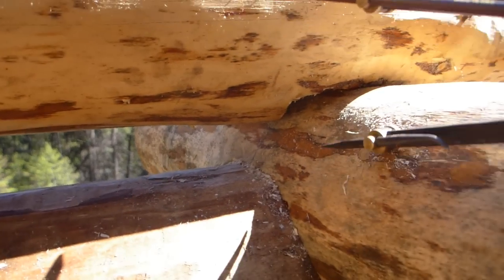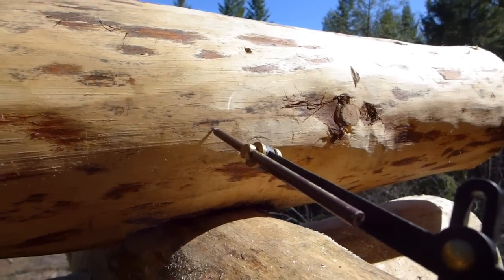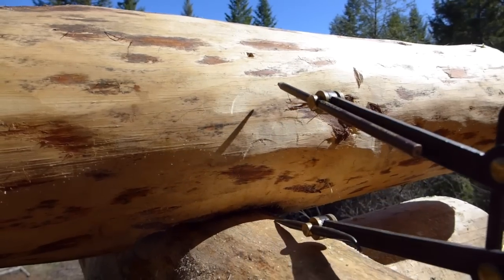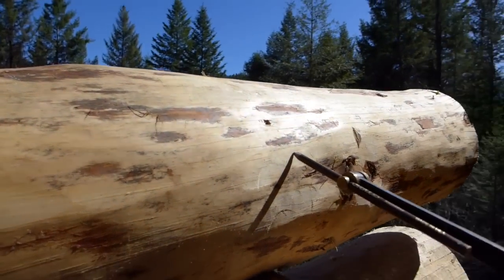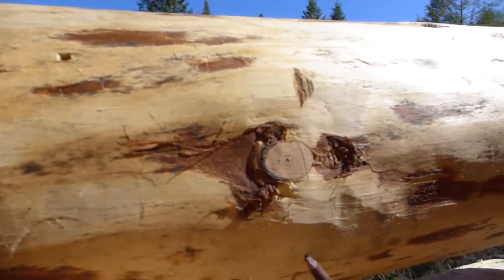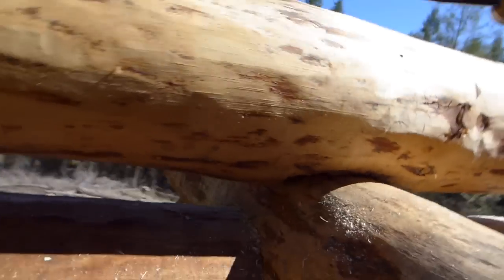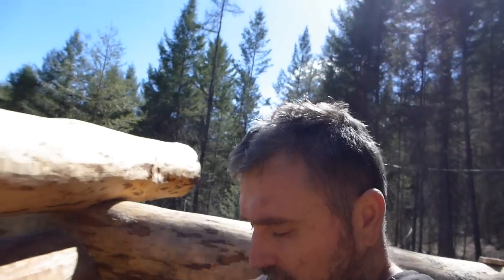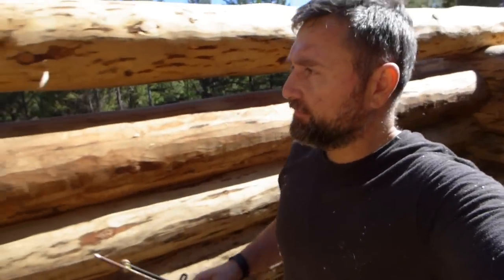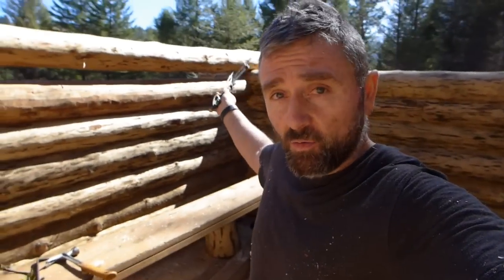Fortunately, this is a fairly fat log on this end, and it's still a little too high up here. I'd like the top of the notch to be somewhere in the middle, I prefer that, but we're going to be a little higher than that. Not ideal again, but you know, I'm not working with perfect logs here. No log is perfect, but I can assure you most professional log builders will probably not want to work with logs like this. This is what I have and this is what I'm using. So hopefully that makes sense now, why I wanted to avoid taking too much or lowering one end too much.